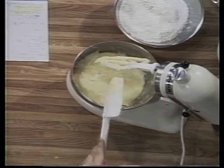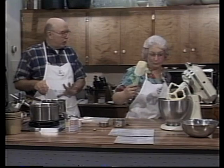Is it true about the watched pot never boils? Definitely. I shouldn't look at it then? Don't look at it.